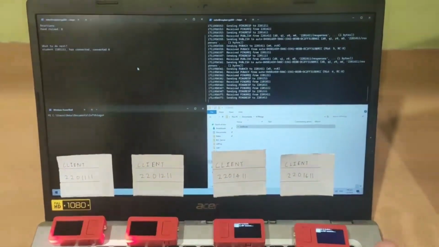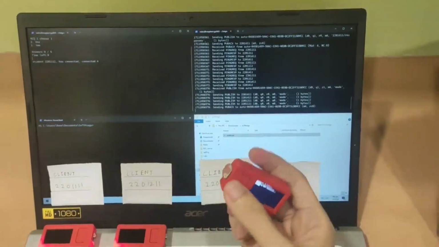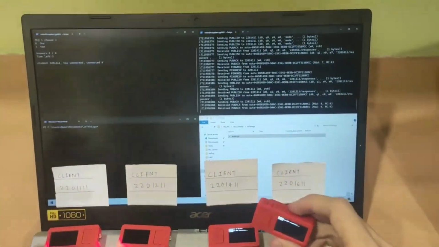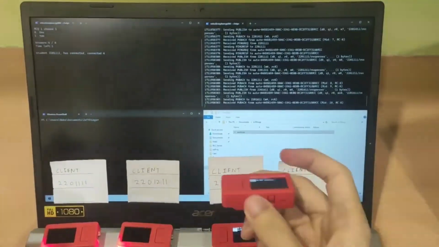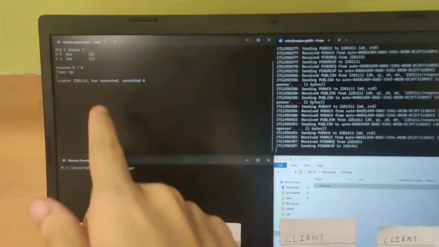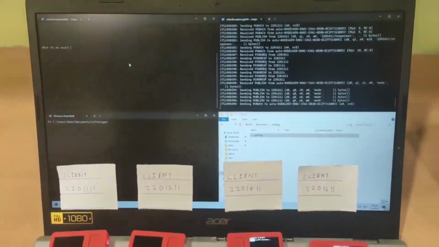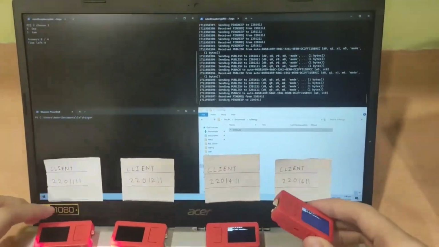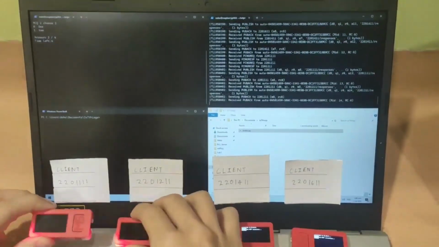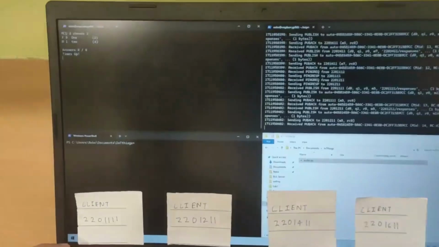Okay, so let's say when the quiz system wants to get started, the teacher can just hit the next key and start the quiz. So at any point, the students can just press, and then it will show up on the end. Okay, so once the time is up, the answer will be displayed, and then the number of students for each answer will be shown. So after progressing, let's say we have a second MCQ as well here, and you can see that all four of them have answered.